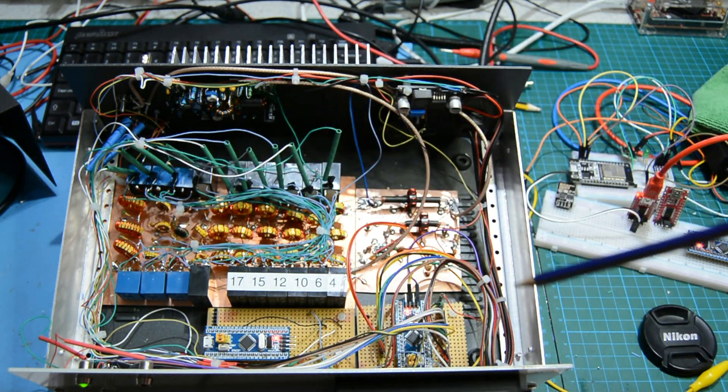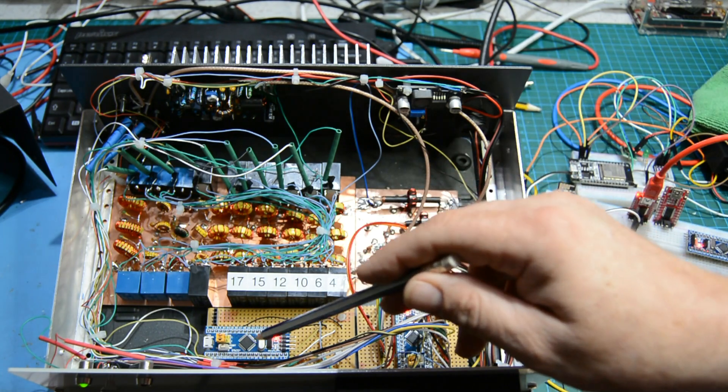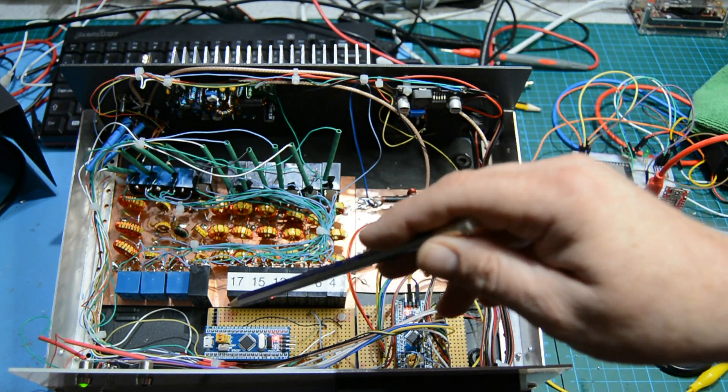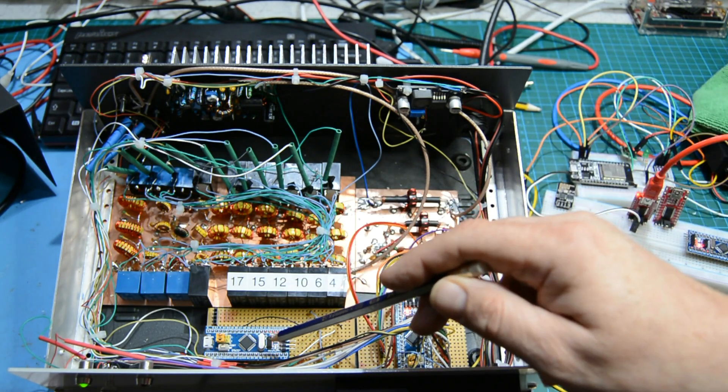The 5 volts feeds the STM32 board used here for the touchscreen control and for switching all of the low-pass filters. I looked at building a sequencer — I don't think for a second I actually need one for this amplifier, but because I can, and probably as yet more evidence that I really need to get out more, I decided to write one in software. I've actually put another STM32 board in here, kind of because I can — they cost about three bob a piece.